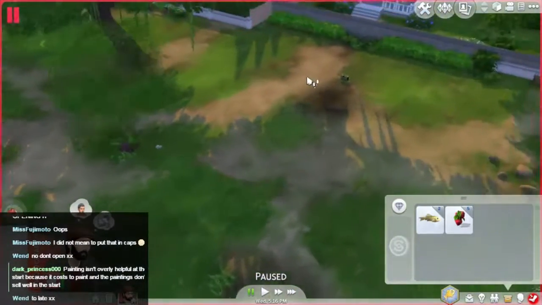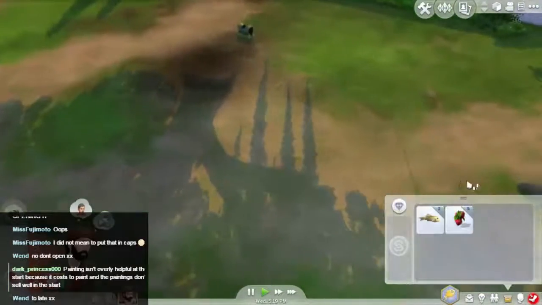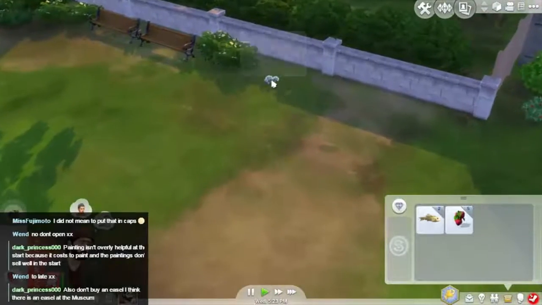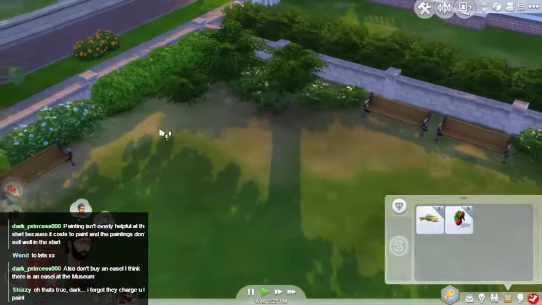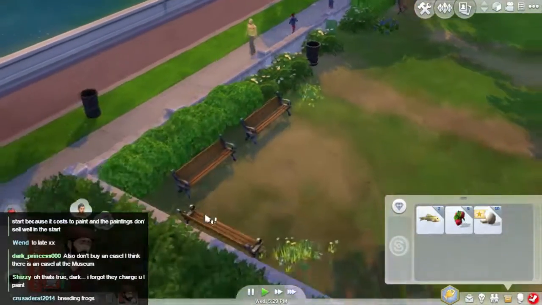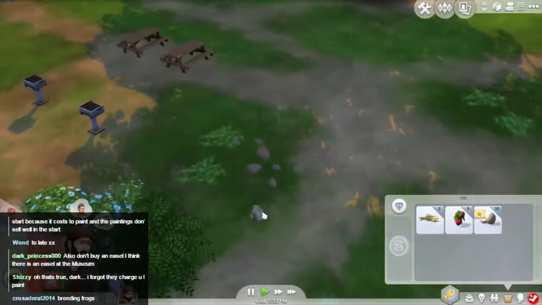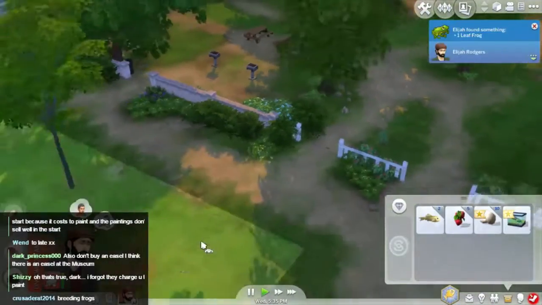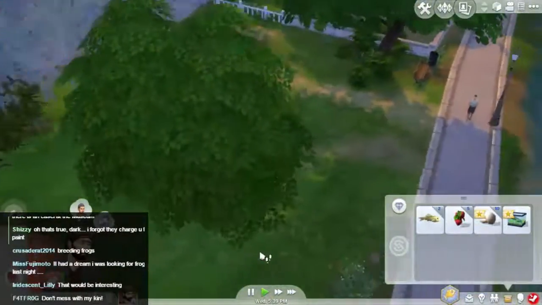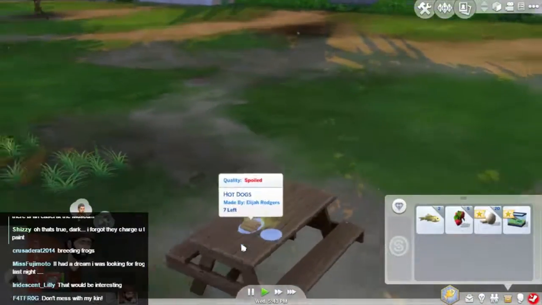Harvest some mushrooms. Look for some frogs. There you go, there's a way of making money. We could always start a froggy bordello, couldn't we? Harvest some mushrooms. See what else we got around here. Oh, there we go. Dig that up. These any good? No, that's spoiled.